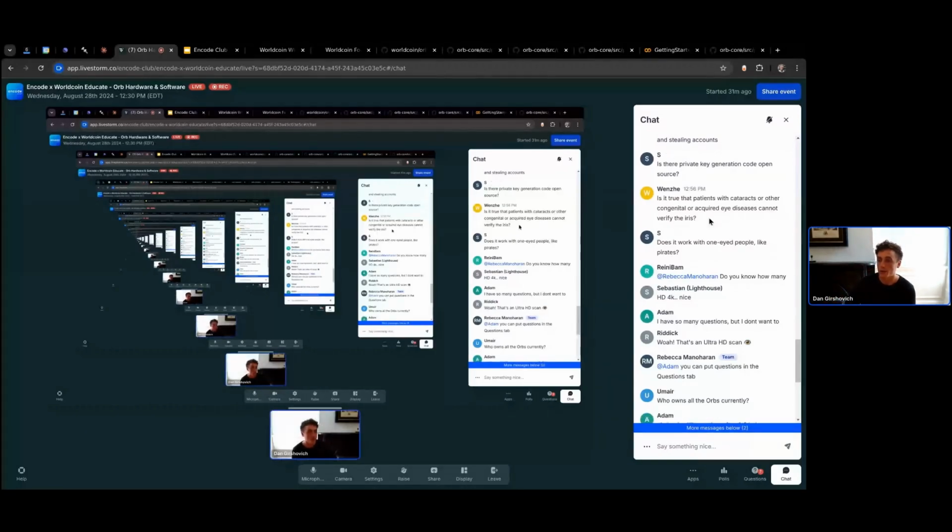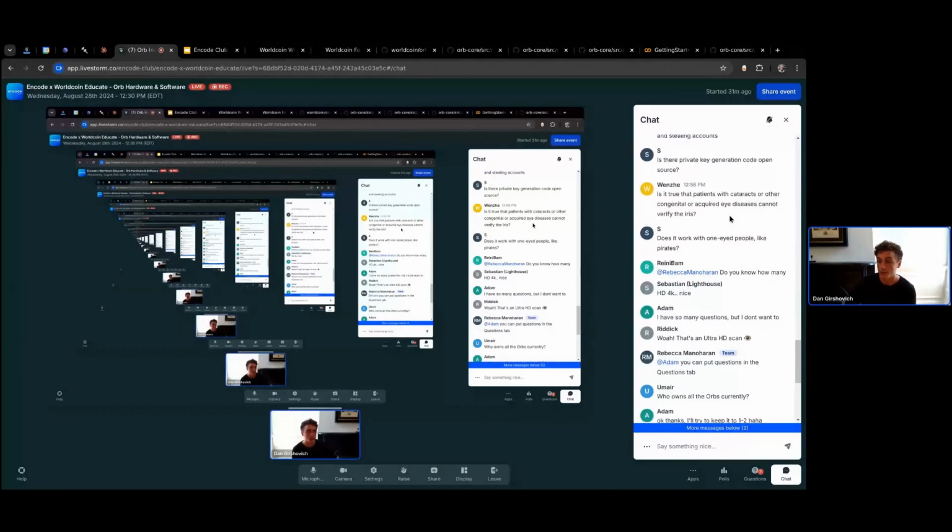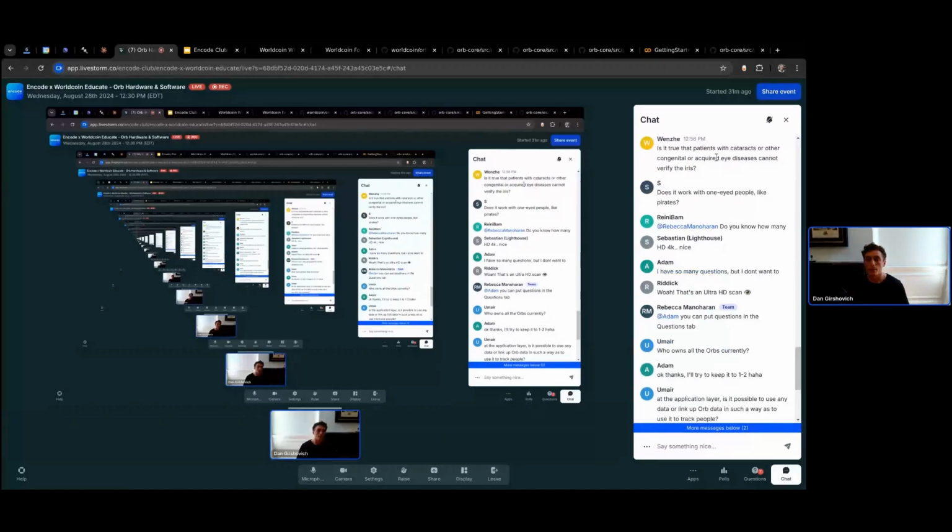Patients with cataracts or other diseases that cannot verify the iris. That is true, yes. So there's some people where iris recognition will not work. We try to make it work for as many people as possible. So we do through purpose-built data collection experiments and through users donating data through World App. We do have a whole team that looks for edge cases and sees which ones we can still make work. But there will be some people where it will never work, and the protocol has to adapt in the future to find a way to allow them to still use World ID without going to an orb, at least in the same way as we have it today.